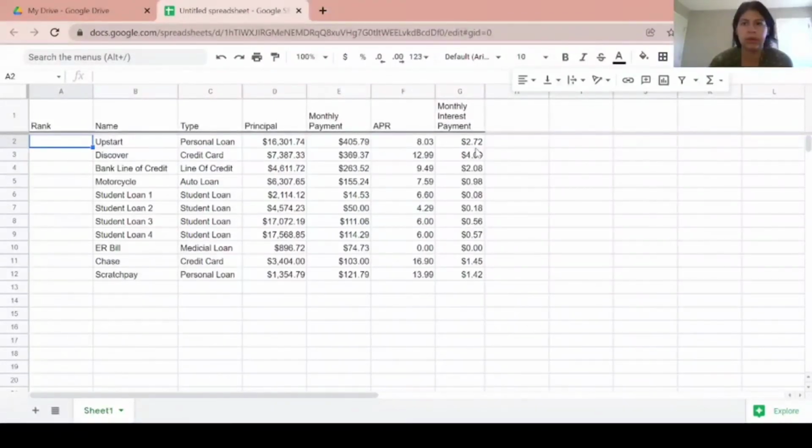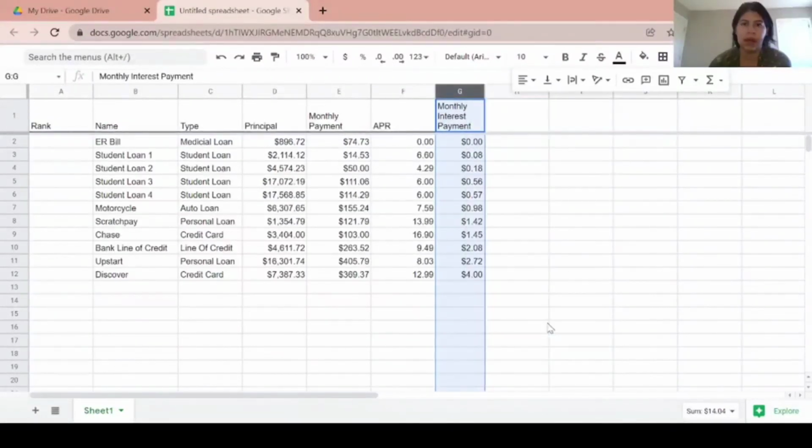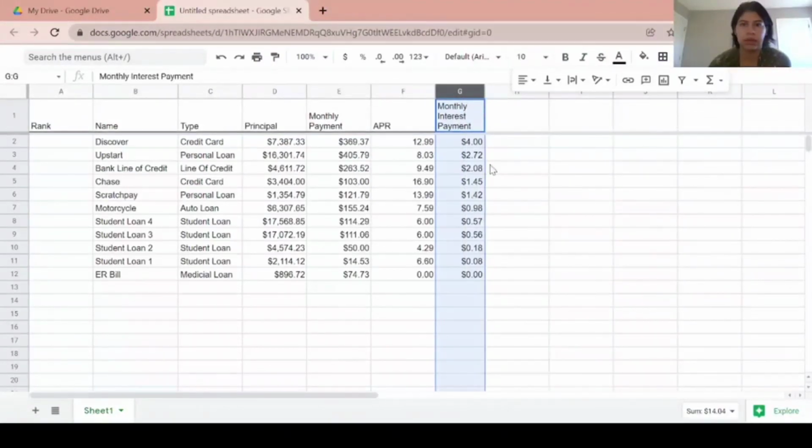But to show you how to quickly sort, once again, you're going to click onto the column. You're going to right click it, and then here you're going to have sort A to Z, which is lowest to highest, and Z to A, which is highest to lowest. So if I click that, you'll see all of my bills changed right there. If I right click it again, switch it to Z to A, you'll now see that the monthly payment went to the top, and you can do this for either column and it will switch all of it for you. So again, just a little bit more convenient.